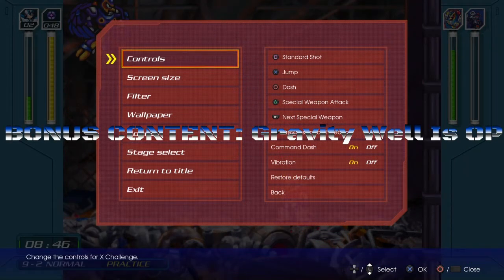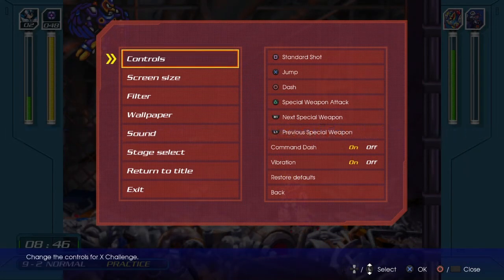I went into the Mega Man X Legacy Collection X Challenge real quick just to showcase what I was talking about earlier. Yes, I've lost a lot of health. Yes, there are two boss health bars. No, we're not going to discuss where we are or what boss the other one is here. What we're going to discuss is the secret of Gravity Well and why it's my favorite weapon in the history of the Mega Man X series.